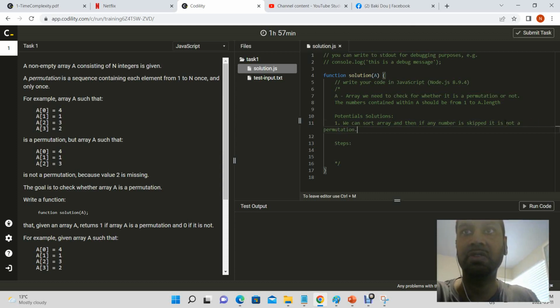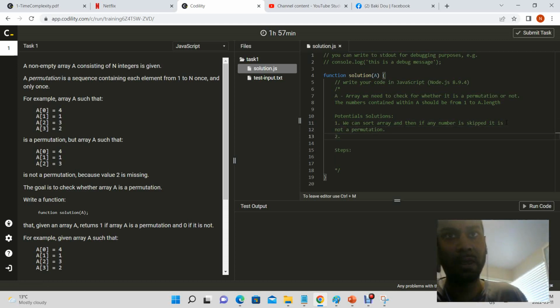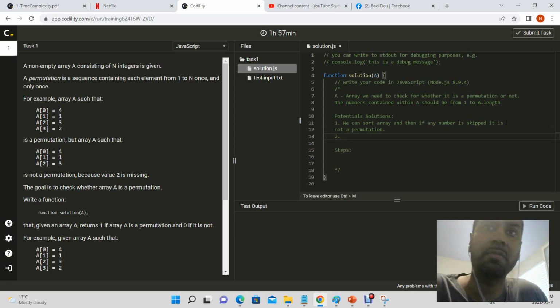That is one potential method. Two: we can use a hash table, I think. I really want to use a hash table, but I'm not sure if we could use it in this situation. Can we? So we can sort, and then we can loop and count and make sure that A[i] is always equal to A[i-1] plus 1.